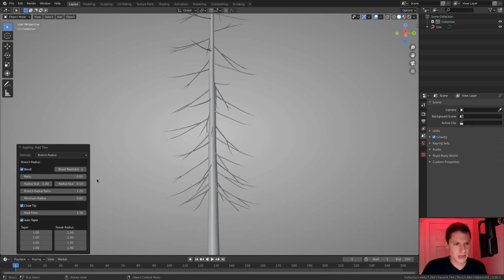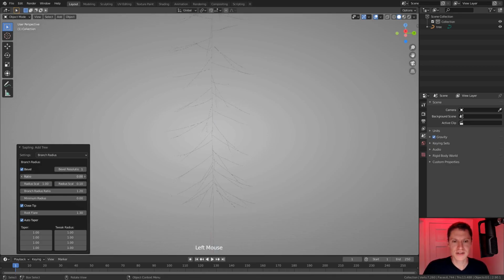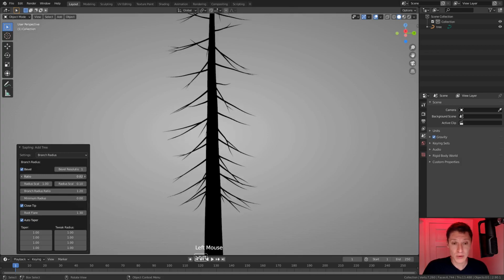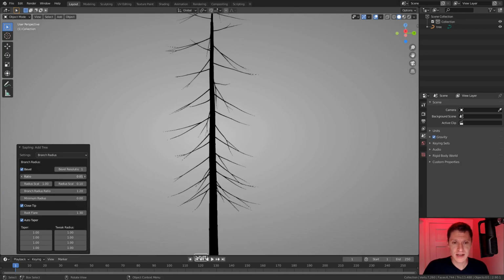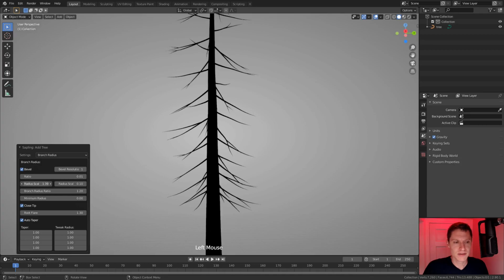And so let's just start playing with the first slider, the ratio slider. Okay, this is an example where I want to hold shift. Okay, so this kind of thickens the trunk and branches all together. I'm going to hit escape and then radius scale. What does that do? Seemingly the same thing. The next one, seemingly the same thing. Branch radius ratio.